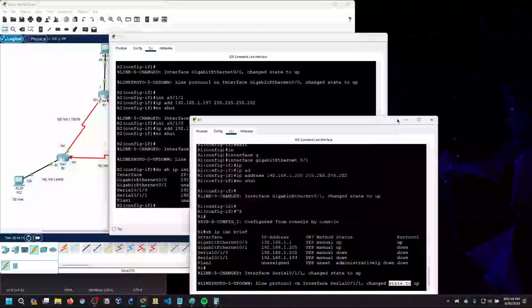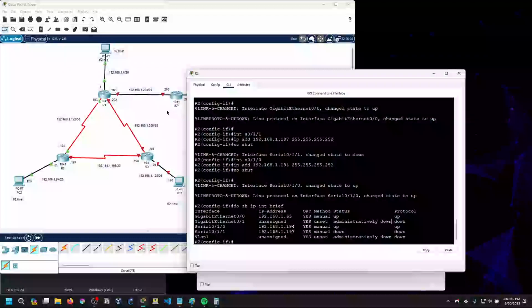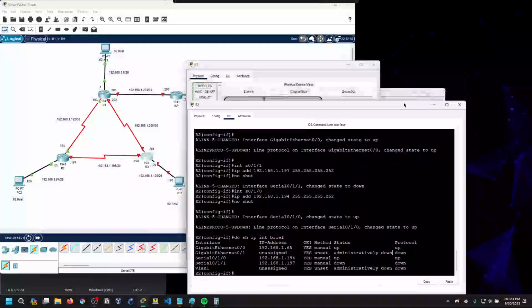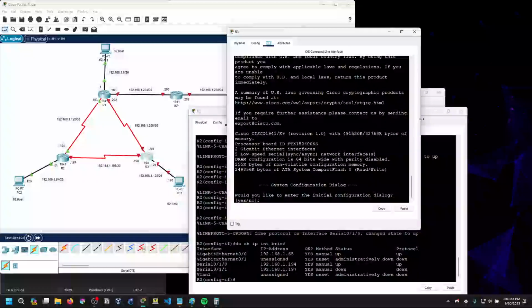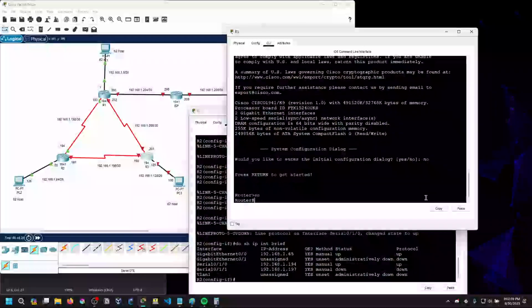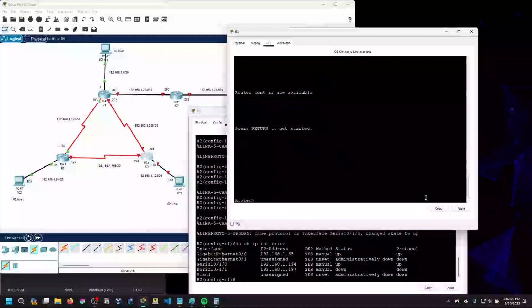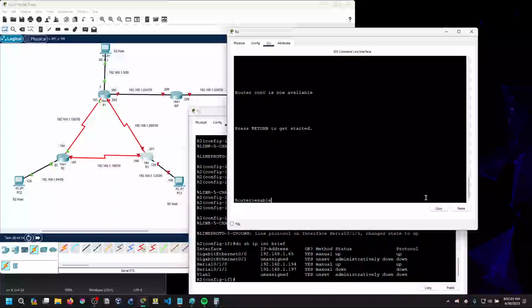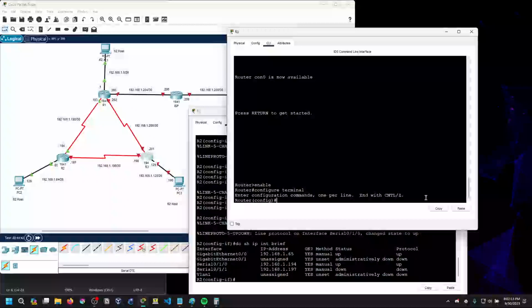Great. So let's pull up R3, go to the CLI. Let's extend it to make it look nice. So let's do an enable. You can also type enable, but EN for short. Then this is the full command: configure terminal. Oops. Okay, configure terminal, and now let's continue. So let's go to interface. Actually, let's do a do show IP int brief.